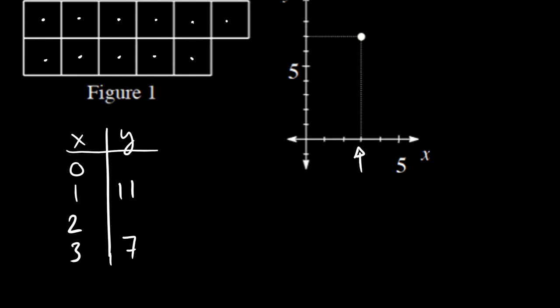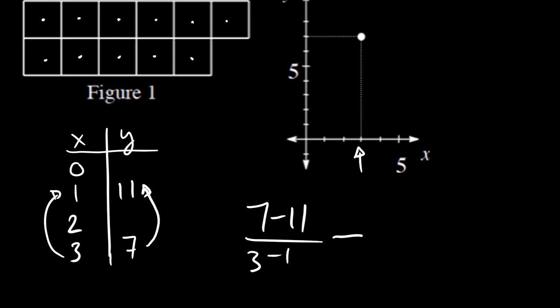Well, let's figure out the slope. 7 minus 11 is the change in y. I did 7 minus 11 over 3 minus 1. 3 minus 1 is 2. 7-Eleven is a great place to stop on the way home from school and get a snack. But 7 minus 11 is the number -4. And 3 minus 1 is the beautiful number 2. So we have a slope here of -2.